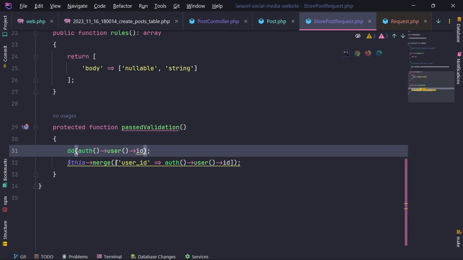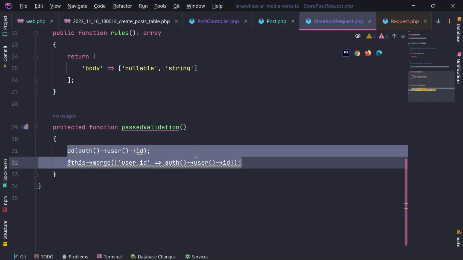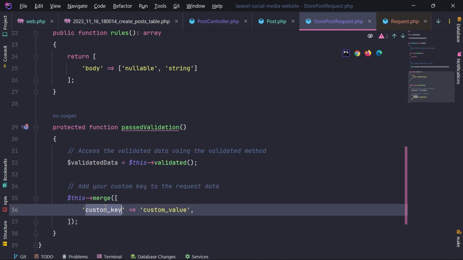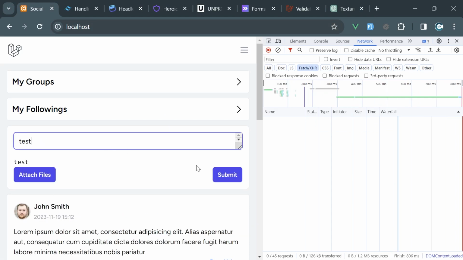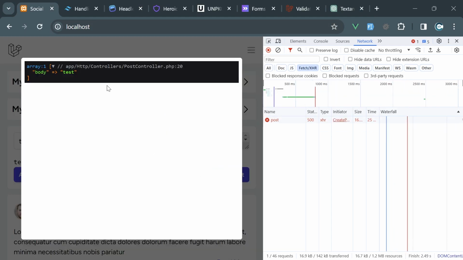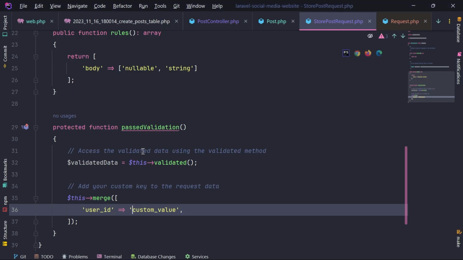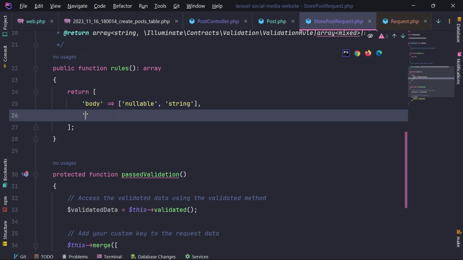Let me just copy this entire thing, and let me just add user ID equals some custom value. Reload, test, hit submit. Yeah, obviously it does not have user ID. Okay, what if I provide user ID to be, let's say, numeric?